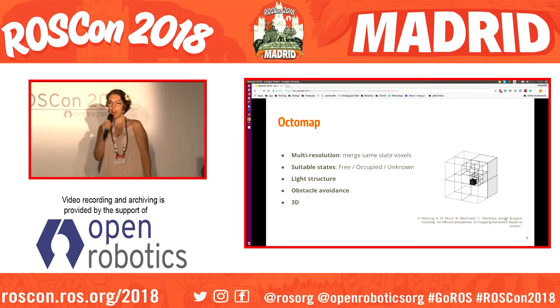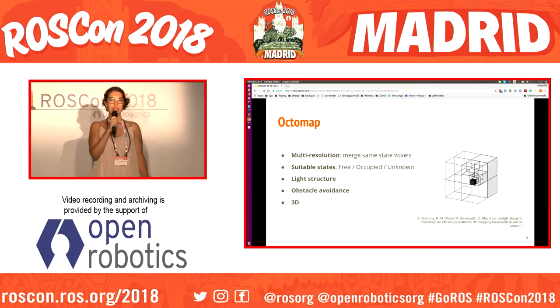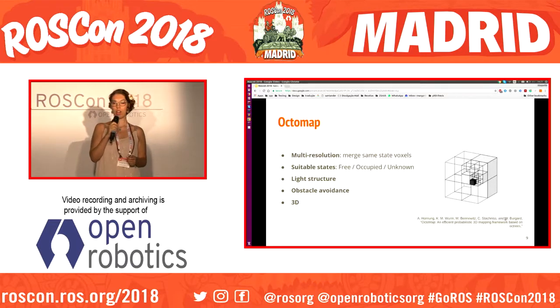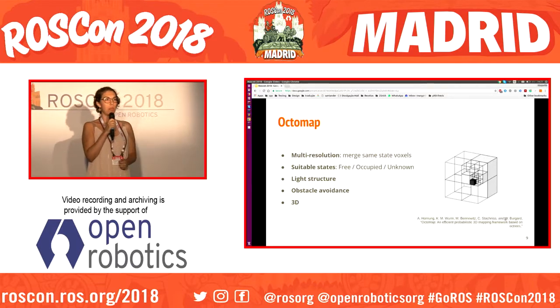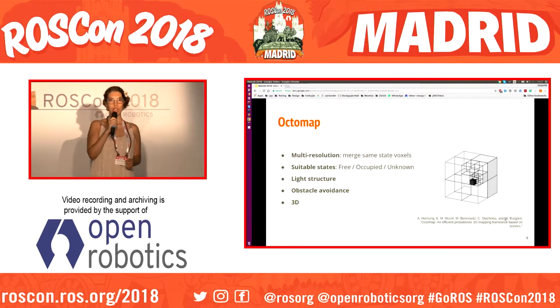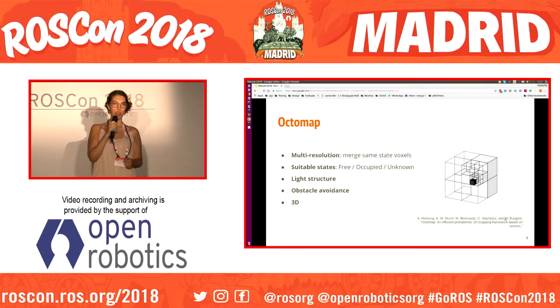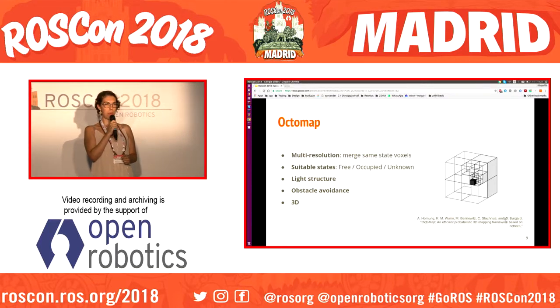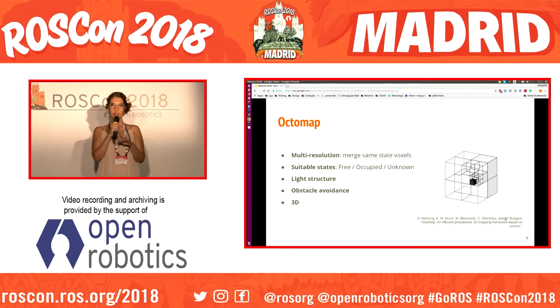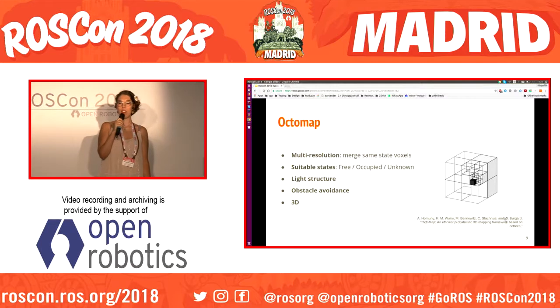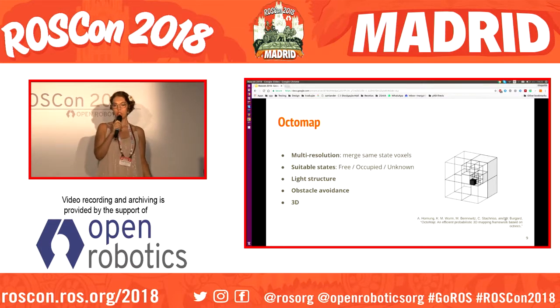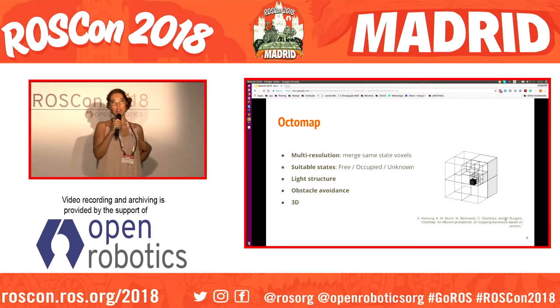One requirement is that your world is represented in an octomap structure. Building on the previous speaker, you already have a good idea of what a multi-resolution grid is, so I'm not going to go too much into that. How many people have worked with octomap? Oh, many more. Okay, so you know that this is light and has a really interesting distinction of free, occupied, and unknown, and enables you to do obstacle avoidance, which is some of its strength.